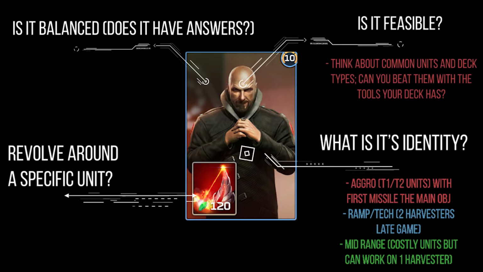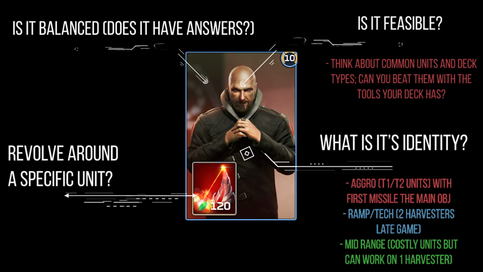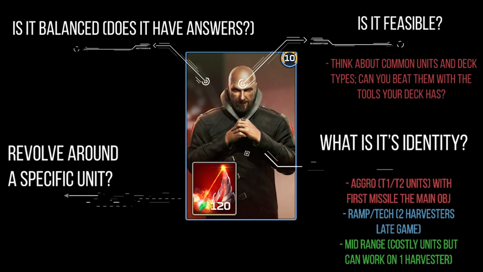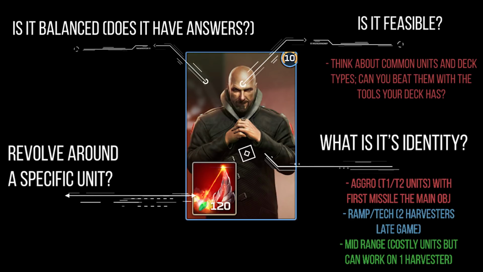Does your deck revolve around a specific unit? And that unit can be something that is strong in the current meta, or a unit that you just like. Some people build Mammoth Tank decks because they love Mammoth Tank, and even though it's not the most viable unit in the world, people make decks that work with it really well.